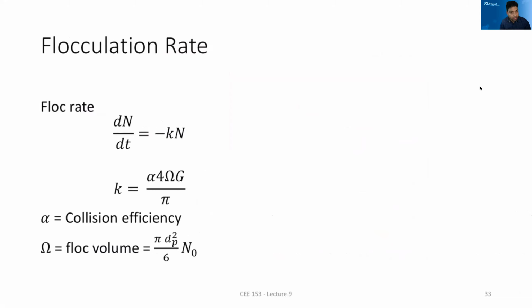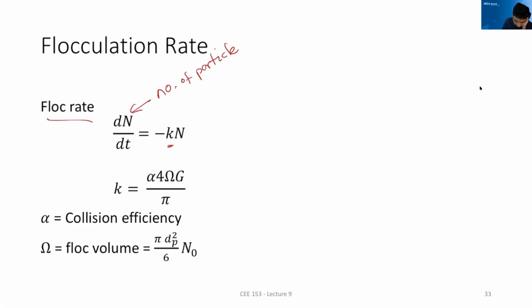So flocculation rate, again, mass balance equation. This is something you are asked to calculate sometimes. We learned that before, so I'm just going to quickly write it. It changes the amount of particulates that become flock or are removed because of flocculation. That's dN over dt, the number of particles that can create flock. That depends on the rate at which the flock can occur times the number of particles present. And that K, the rate constant, depends on alpha.